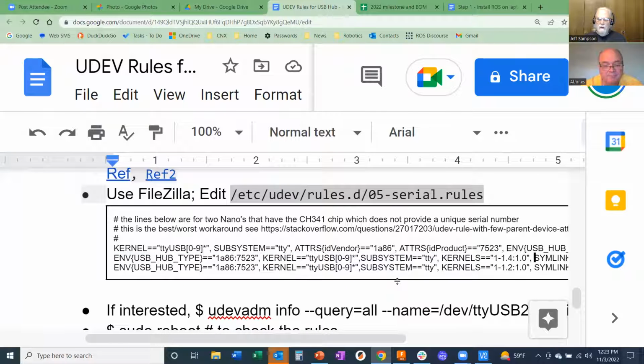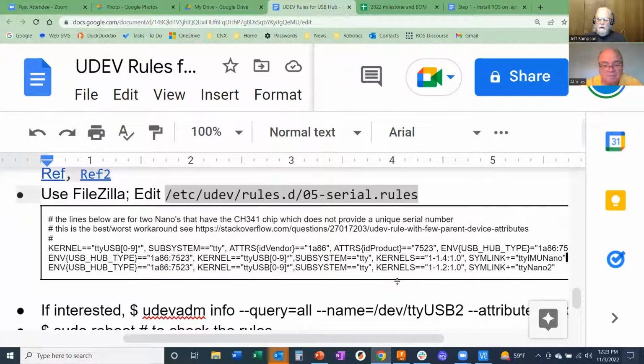Yeah. And it was because I had two Teensy boards, or maybe no, it was because I had cheap Arduino boards and they didn't have a serial number. But so you're saying go for that kernels equals.